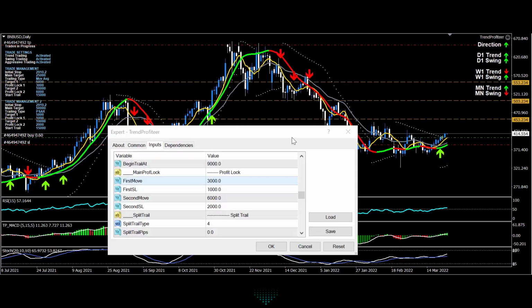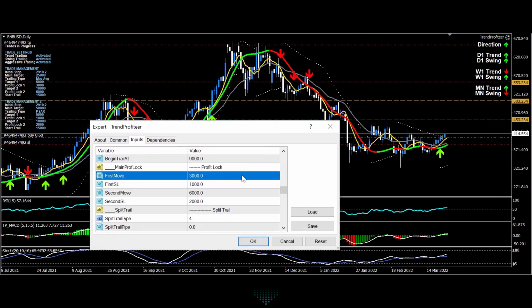Okay, I'm back. Now, what I want to do is show you that at any time in your trade, you can change, in my case, the profit locking targets. They're a little bit big. You can change any settings that you want, the trailing methodologies, anything at all during the trade, and the trade will continue to be managed.